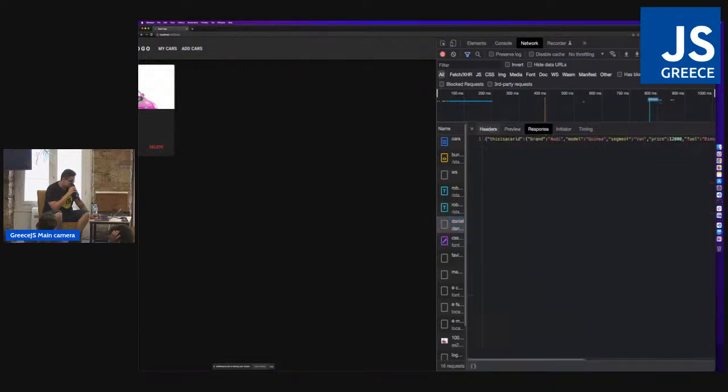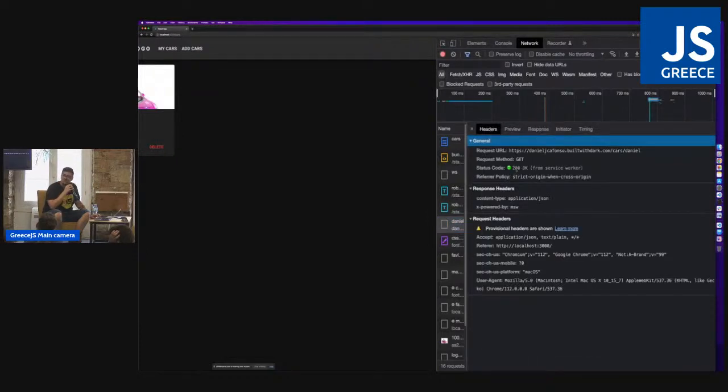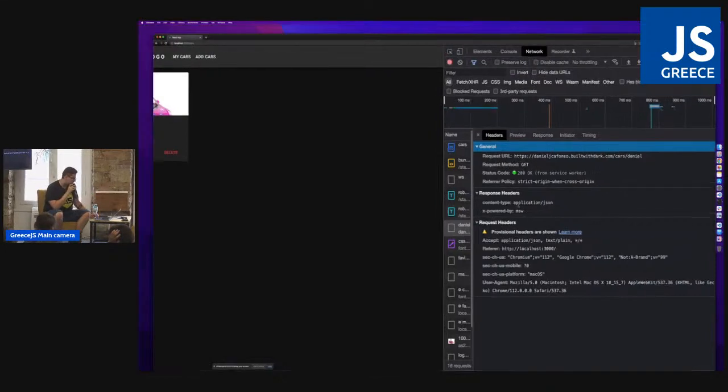It's giving us a response. If you look at the status code, I hope you're able to see it there, you see 200 OK, and it says from service worker. And what service worker? It's powered by Mock Service Worker. So this is pretty much the interception process of how it works. And it just works with everything on your application.